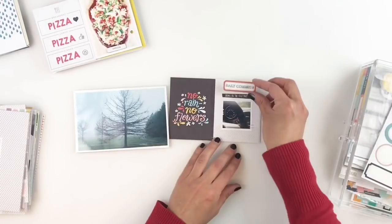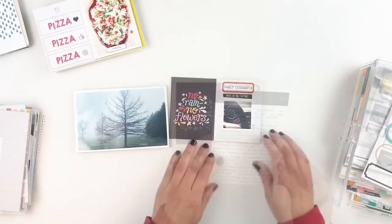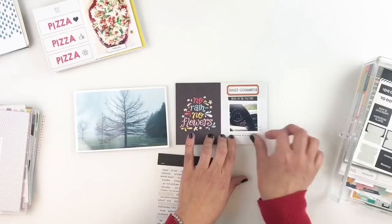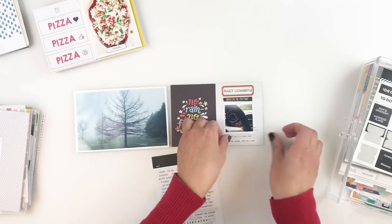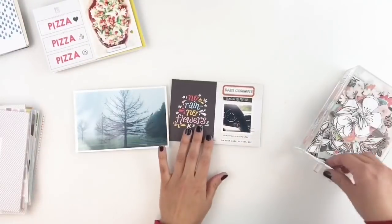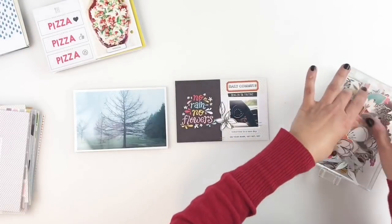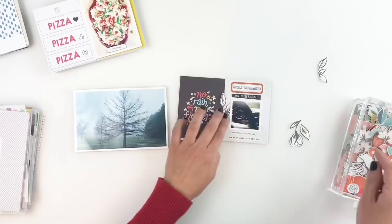I don't know why, but this was not my favorite spread. I just feel like I've gotten to the end of my mini album. I'm not gonna lie, I kind of get bored after a while. So it just came together that way. But I've said this so many times, it's not about making every single spread perfect and beautiful. Sometimes they turn out great and sometimes they don't.